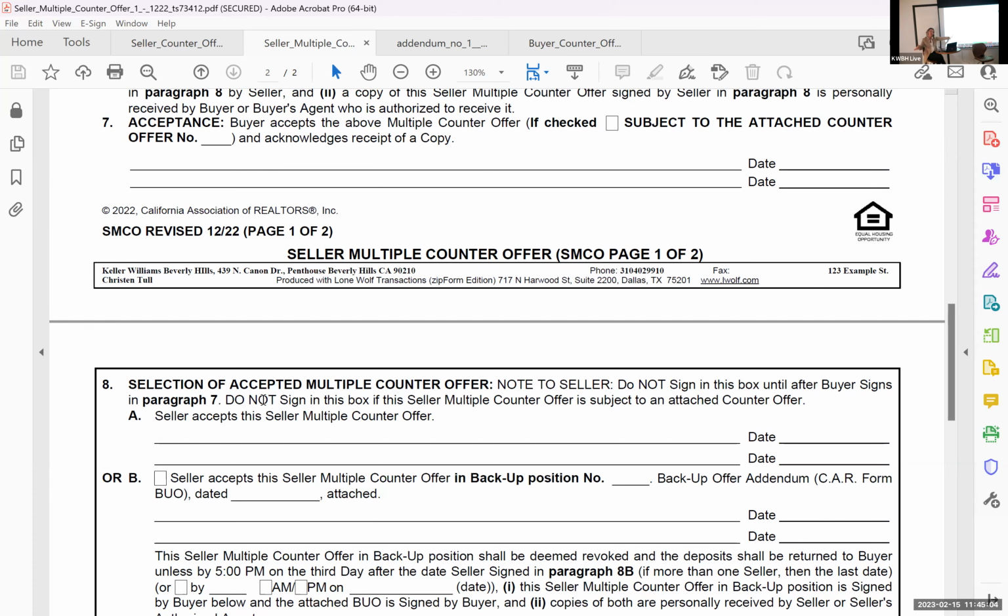So I can individually counter this one buyer after issuing multiples, if they respond to my multiple, to try to get them to come to my term while holding these people at bay and not alerting them to the fact that they're my second choice, right? They're my backup. That way they can believe that they are my choice, or our choice, I should say, instead of backup. It gives me more options strategically and it makes people feel better.